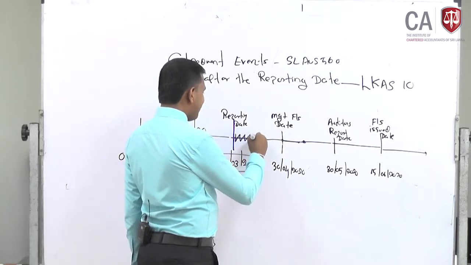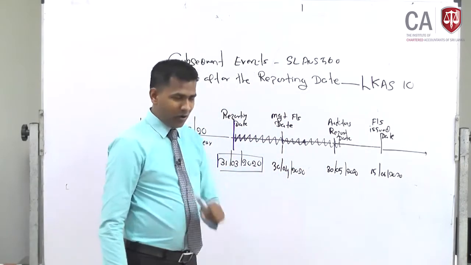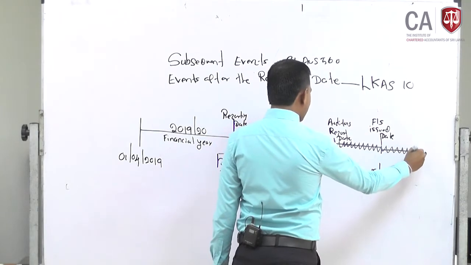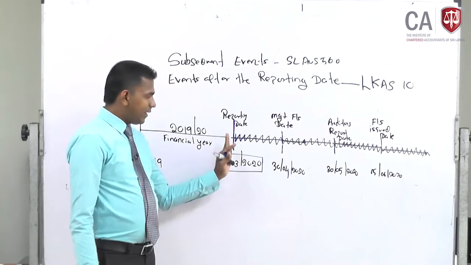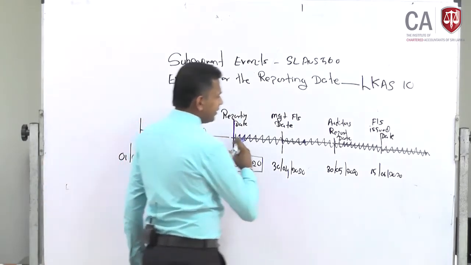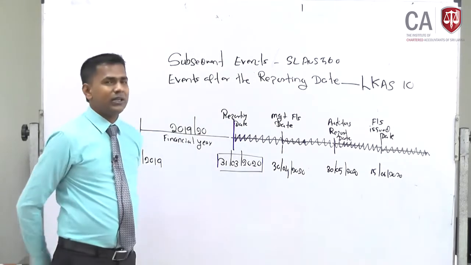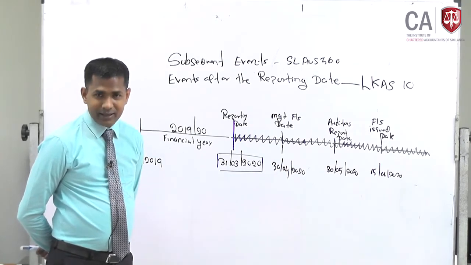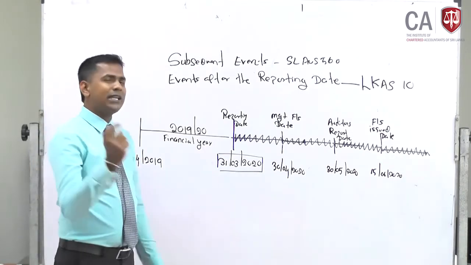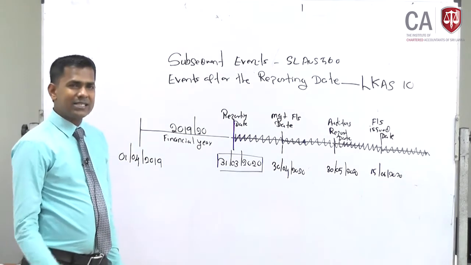So all the incidents that are happening after the financial statement date, not only up to the auditor's report, in the auditing definition, even after that, from the financial reporting date, if there is an event that occurred or happened, for that period, that is what we call a subsequent event in terms of auditing, and an event after the reporting date in terms of accounting standards. Right? Now I am coming to accounting, which has nothing to do with auditing. In accounting, you might have learnt this in A level. Any incident happening after the reporting date, we call an event after the reporting date.